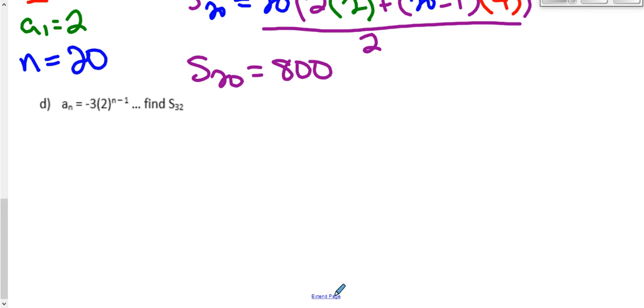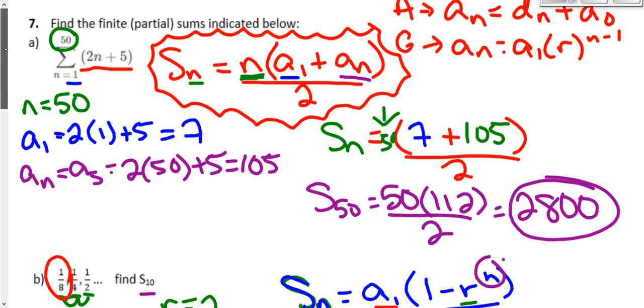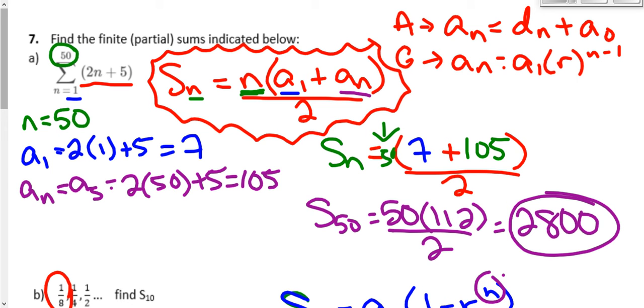Now we just have one more problem to solve. The last problem to solve is given to us as an equation, and again, at the very beginning, I wrote down the formulas for the two equations. Here is the arithmetic equation, and here's the geometric. It looks like the very last problem matches this format.